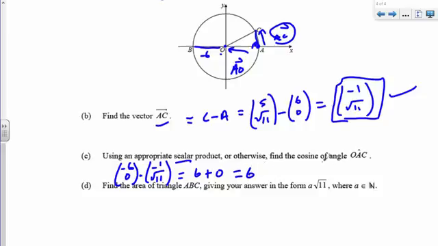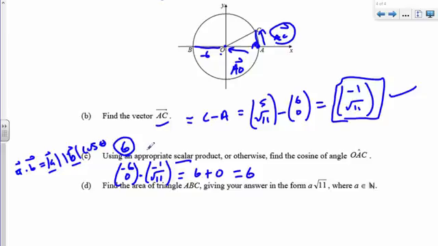And now to find the cosine of this angle, remember your dot product formula, let's write it over here. The dot product of A and B is equal to the magnitude of A times the magnitude of B times the cosine of the angle. We just don't know these magnitudes, so we have to find the magnitude of this and the magnitude of this. So we'll square them, add them together, and then take the square root. This one will be 6, and this one right here, we'll square this. Well, if we square √11, we get 11, and then we're going to have 1 added to that, so we're going to have √12 is really what that is.